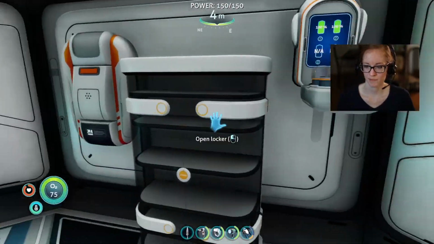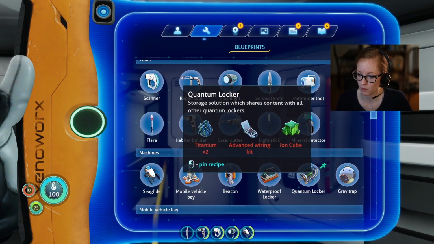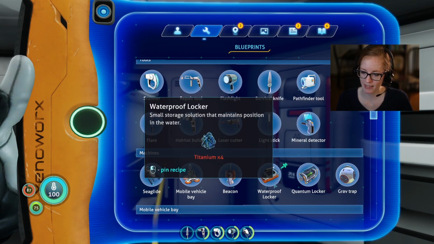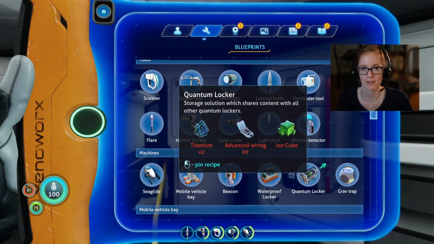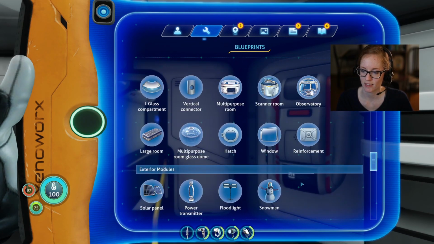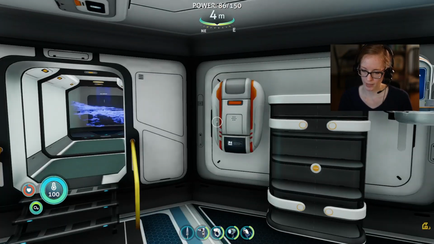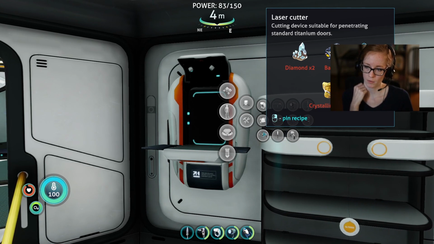Welcome aboard, Captain. Alright, what did we learn? What did we get from all that? We can make a laser cutter now. Quantum locker? Shares content with all other quantum lockers? Oh my gosh. But is it tiny like the waterproof locker? So you can store like 8 things and access them anywhere? If you need to access those 8 things. Talk to me when you have a full-size quantum locker. I think I'll go ahead and build that laser cutter. Oh, never mind. No, I won't.